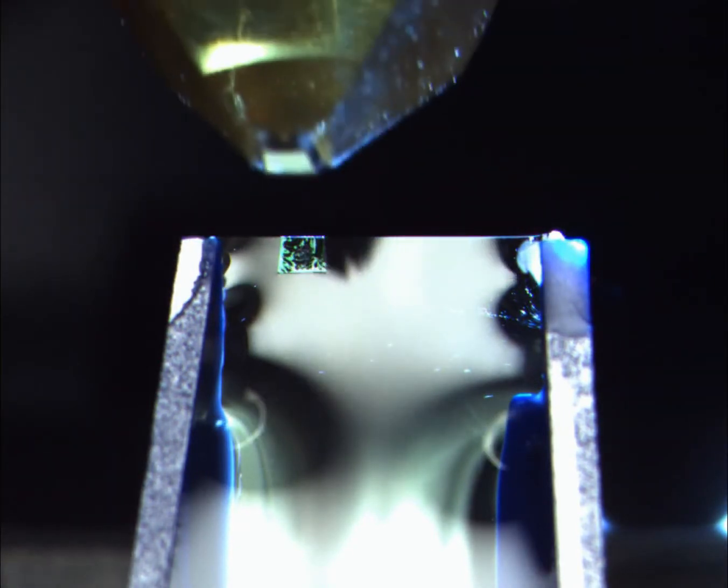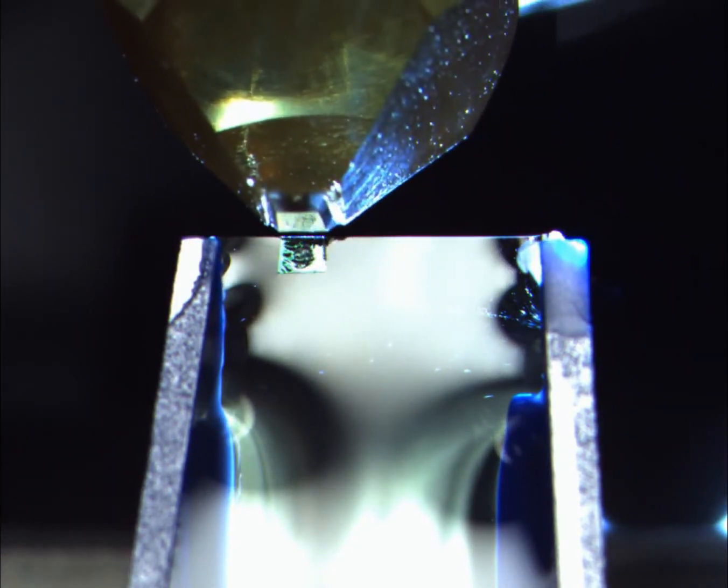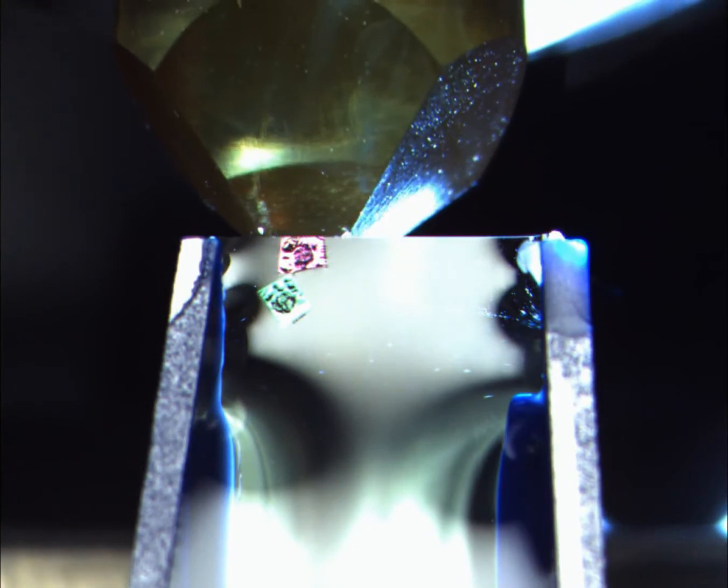Each semi-thin section is around 300 nanometres thick. We can tell this by the colour of the resin, in this instance a purpley green colour. These sections can be collected and dried onto a glass slide for further staining.